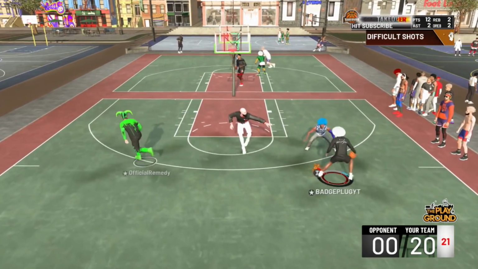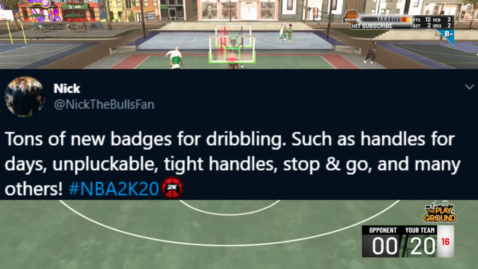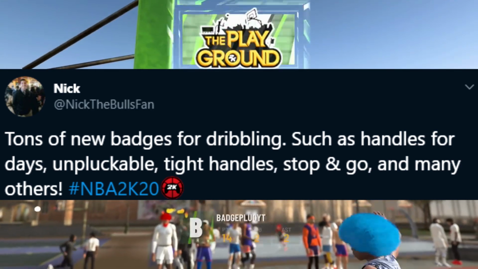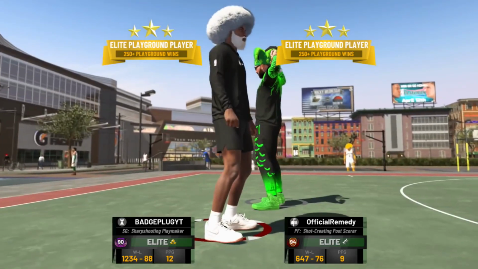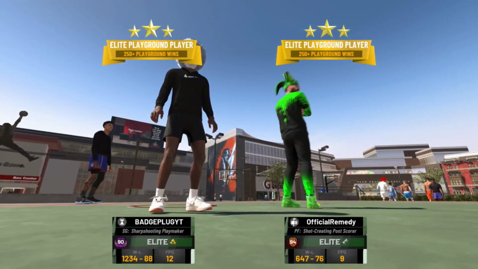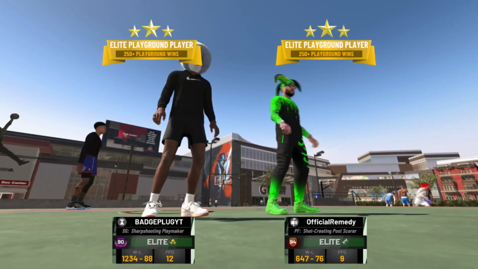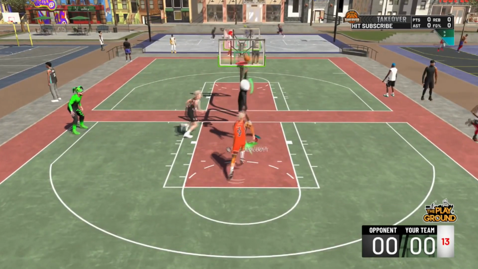Nick the Bulls fan said tons of new badges for dribbling, such as handles for days, unpluckable, tight handles, stop and go, and many others, hashtag NBA 2K20. So there is a bunch of new dribbling badges. There's slashing badges, there's rebounding badges. Anything you can think of in basketball, there is probably going to be a badge for it this year in 2K20.